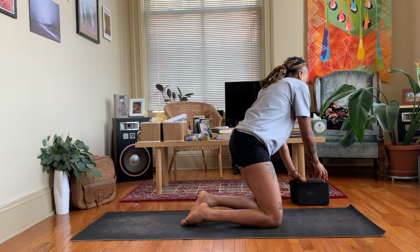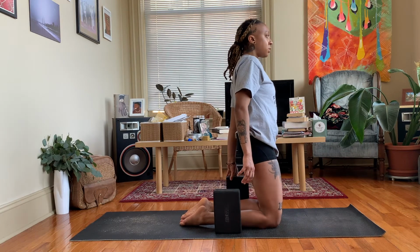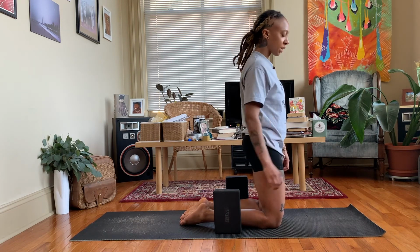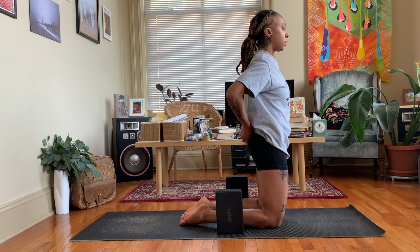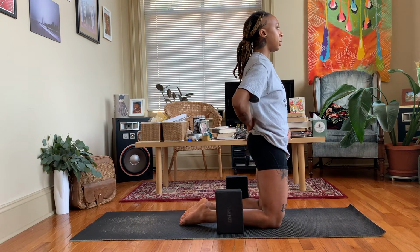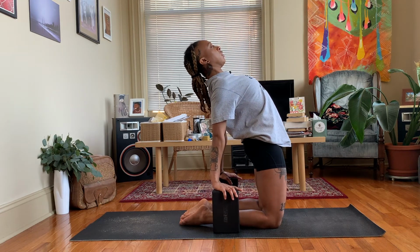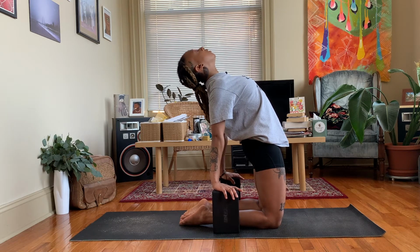So for a first modification, go ahead and grab 2 blocks or 2 books. And then you can use these to reach your hands back instead of having to reach your heels if reaching your heels is a bit difficult. My back isn't the most flexible, so this is a nice modification if you don't have the most flexible back. Hips are over our knees, remembering to round our tailbone down a little bit, making our body nice and straight. Your hands can come to the blocks instead of all the way back to your heels. Lifting the ribs, opening the chest up towards the ceiling, letting that head fall back, or chin is tucked.